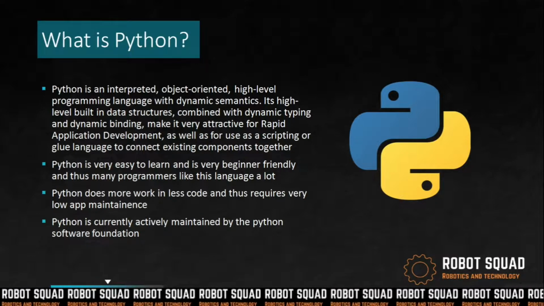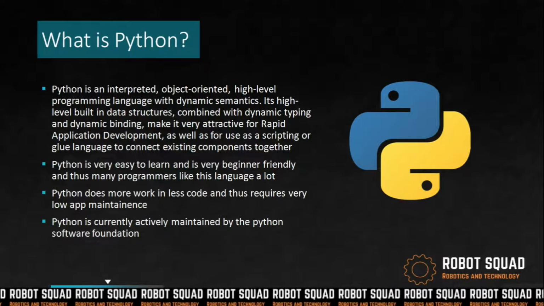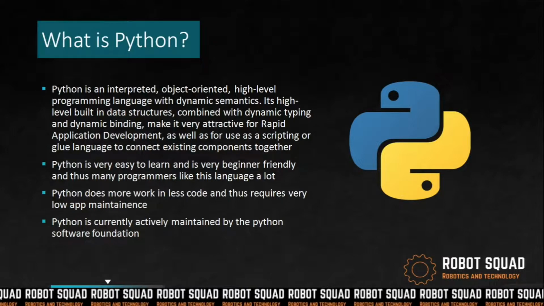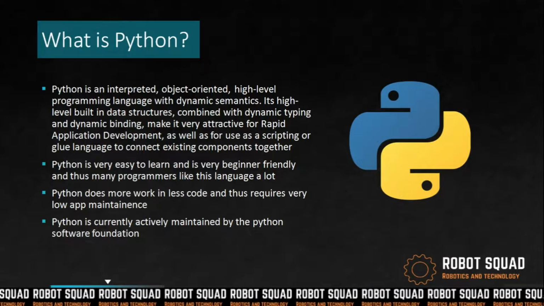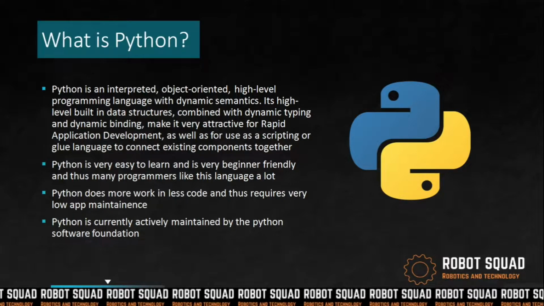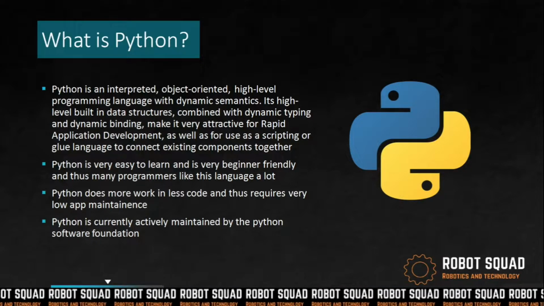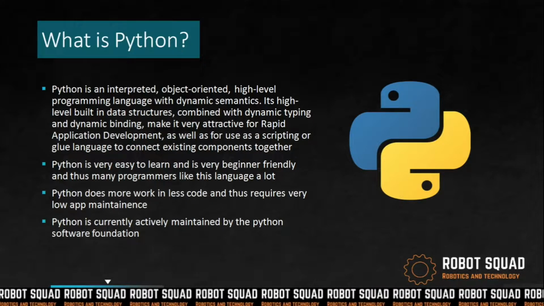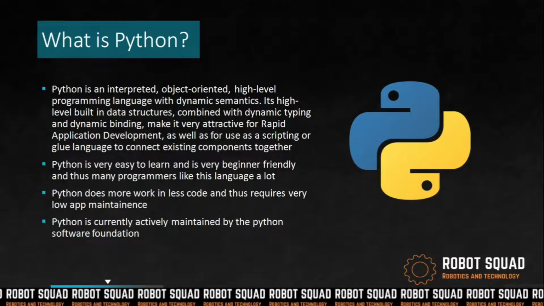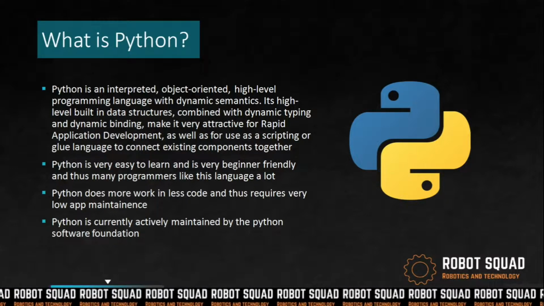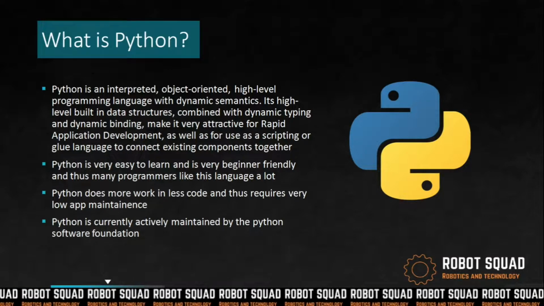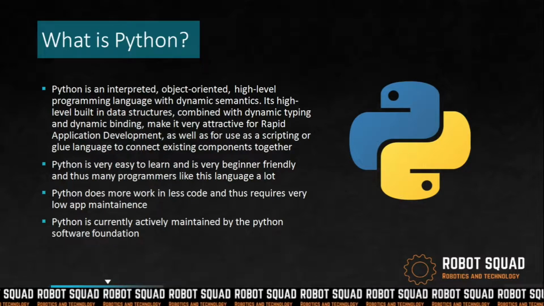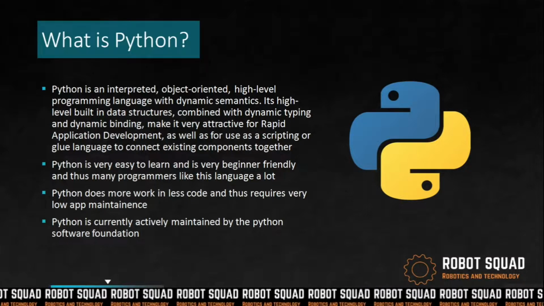Now, let us first know what is Python. Python is an interpreted, object-oriented, high-level programming language with dynamic semantics. This basically means that Python does not work with a compiler and has an interpreter which converts the Python code to C, and then the code is assembled by the assembler in assembly, which works with the CPU to execute the code. And also, since Python is a very high-level programming language, it is easy to understand the code and is beginner friendly.